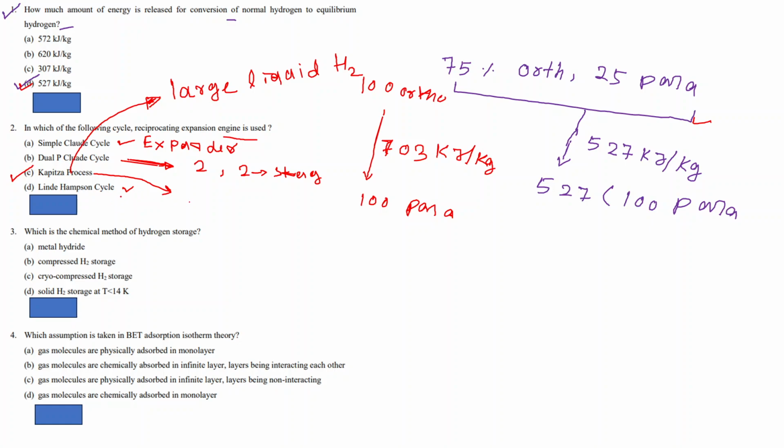I think compressor. A compressor is used in all the cases. I have to go to the previous slide. For the secondary cycle where nitrogen was used, we also used one compressor, but that was for the liquid nitrogen cycle. That was the secondary cycle, the liquid nitrogen.